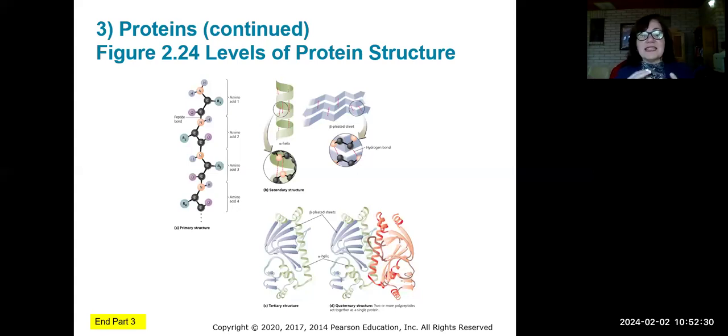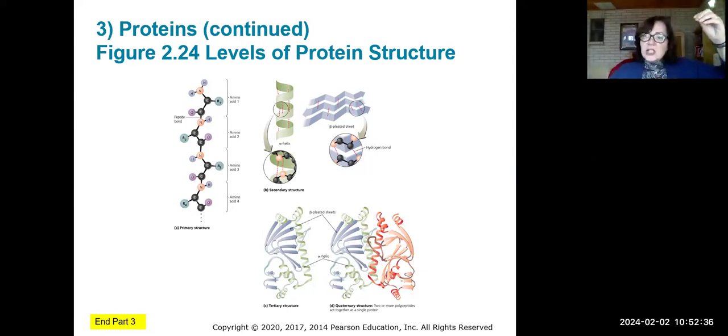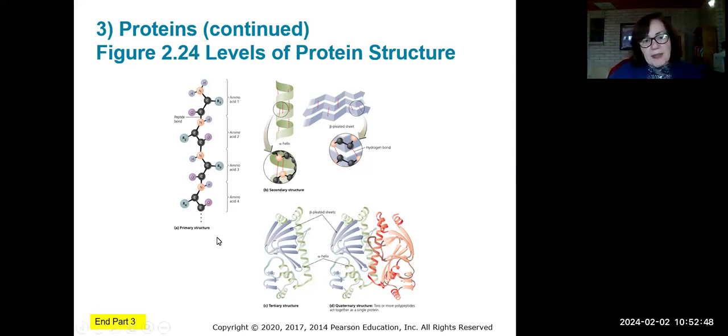Okay, and then finally, the most important part of proteins is they're all made of these amino acids, right? They're always one long chain, a chain of amino acids. If it's long enough, this thing can fold and take a certain shape. And so the order in which the different amino acids appear, that's referred to as the primary structure. So you have a glycine and then a phenylalanine and then a different one.